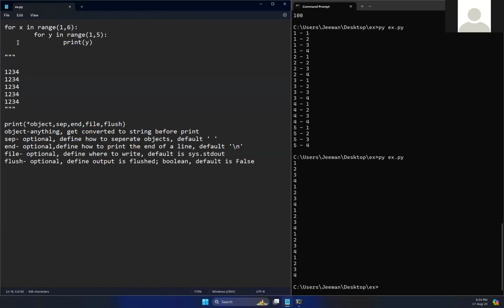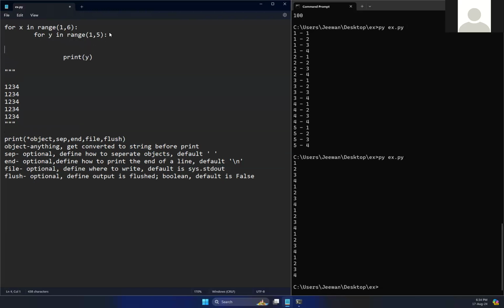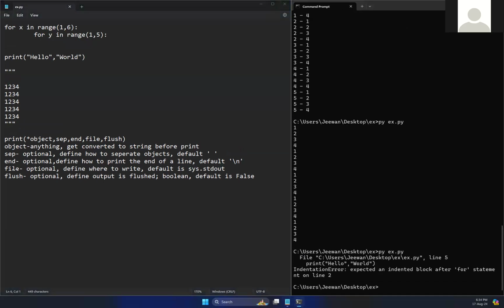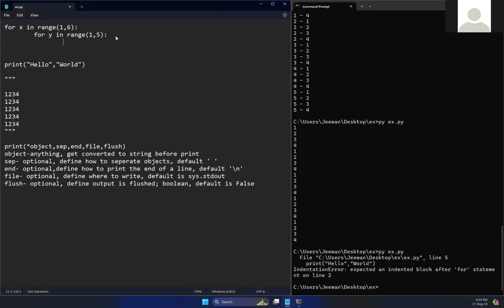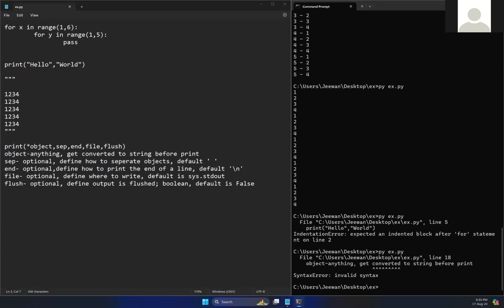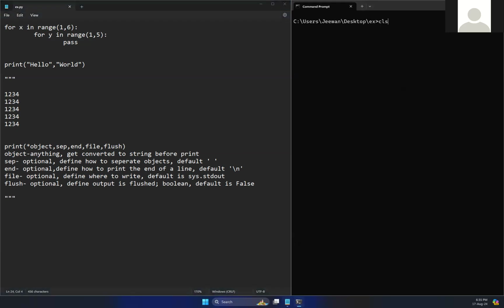Now, if I have two objects, let's say hello and world, even though I have not kept any space here, you can see I have separated two objects and I want to print two objects.